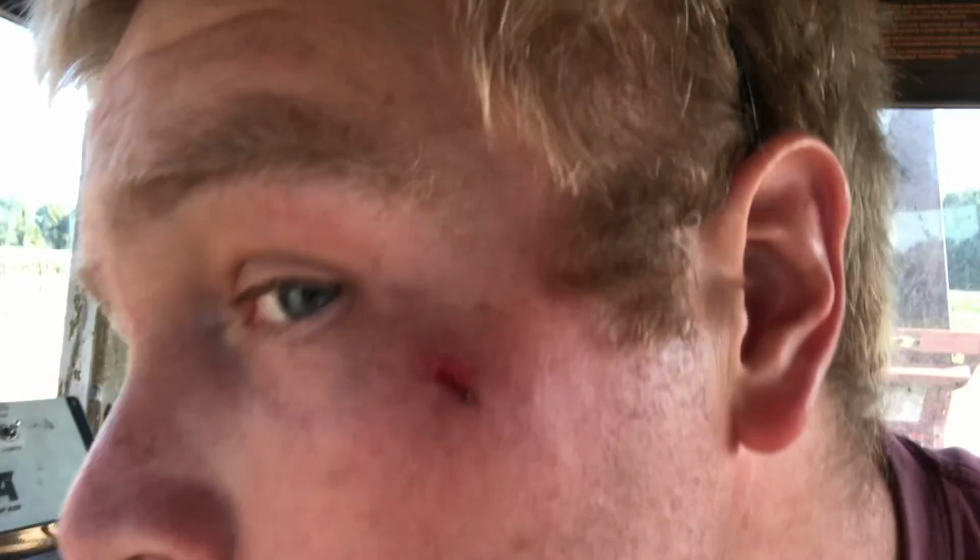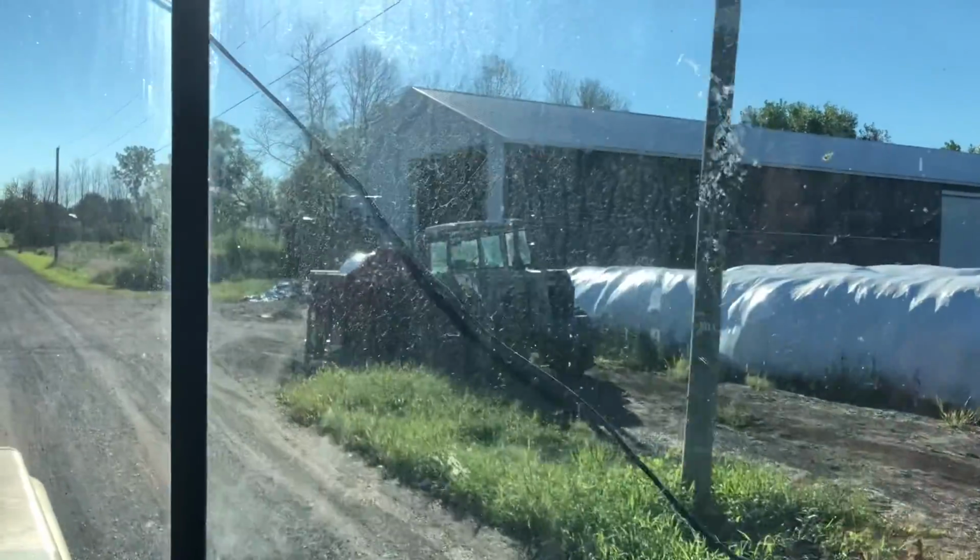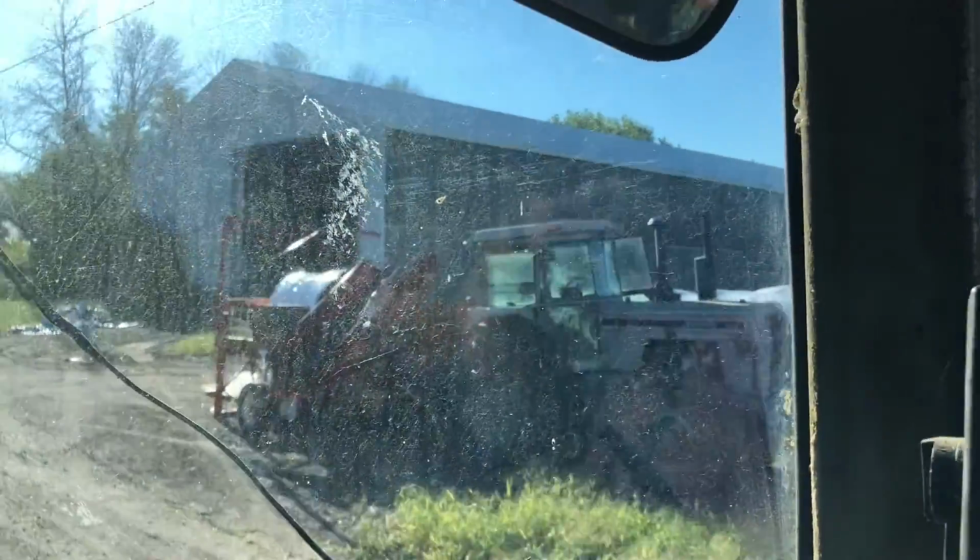Got myself a nice shiner. That's what happens when you get smacked in the face by your adjustable wrench. Anyway, now we're gonna take this beast to the field just so that it's there. We're not ready to start just yet. Here we go. There's the bagger.